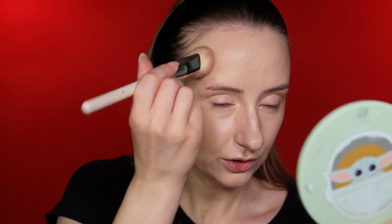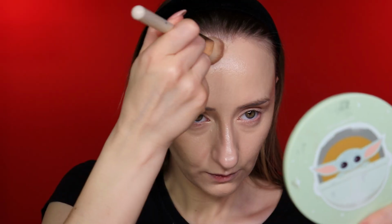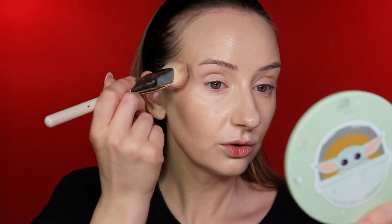Blendable, yeah, great. But don't wait for something because this product dries down. And if you draw some dots, and if you're gonna wait for something, this product can easily dry down, and you would definitely have some patchiness. Pigmentation is not the greatest. I thought that it would be more pigmented with the product applied and without. I would prefer using this product for daily looks. It's not that easy to layer it because of the packaging, because you have to return back to this product quite often. So for daily looks, that's okay. For daily looks, we don't need that much product.